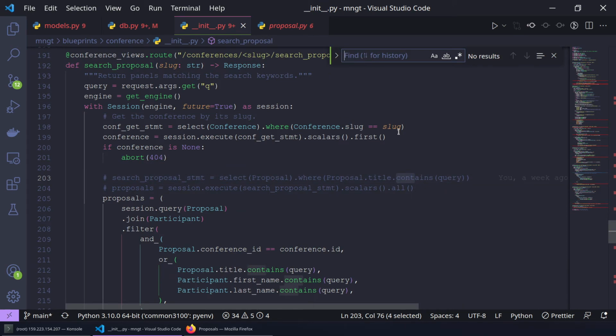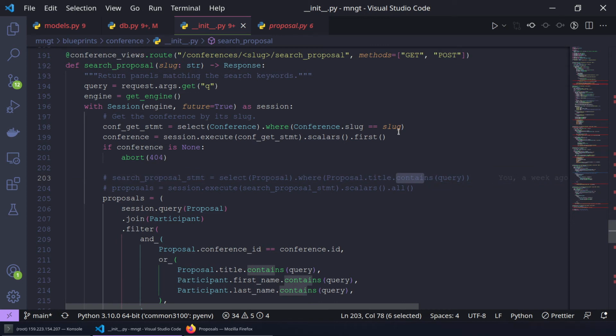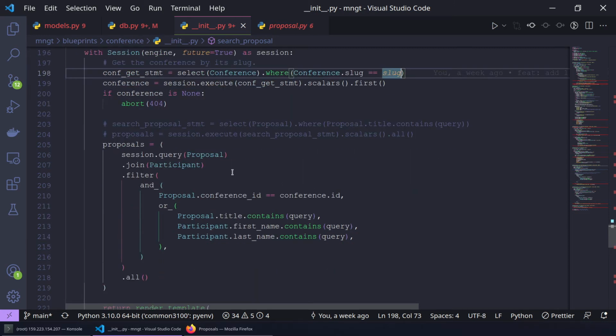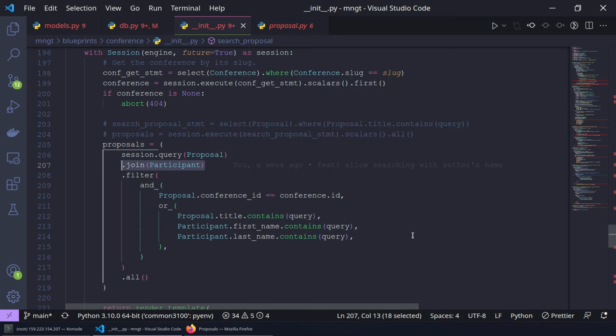No. I forget the name, but you'll be able to specify that we want to let the library prefetch all the data from the related object. Or you can manually craft the query so that you join both proposal and participant together to get the author name as well, and then you can use that later on.